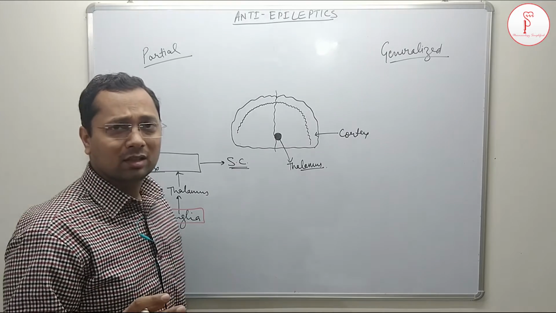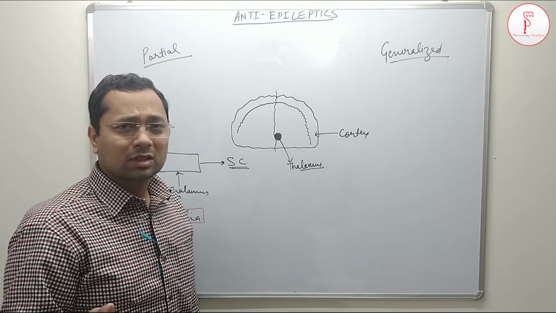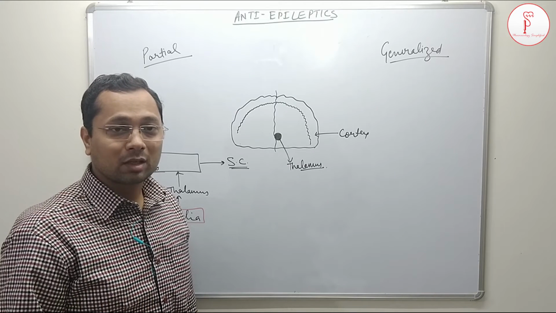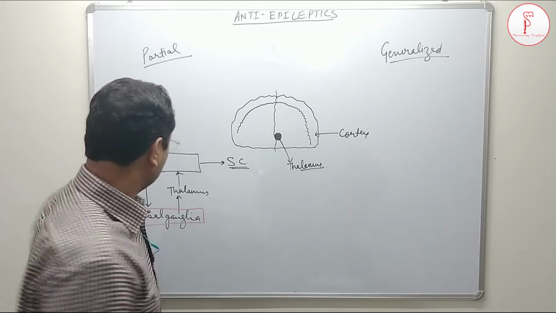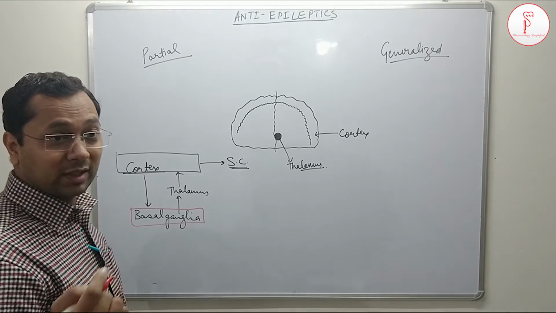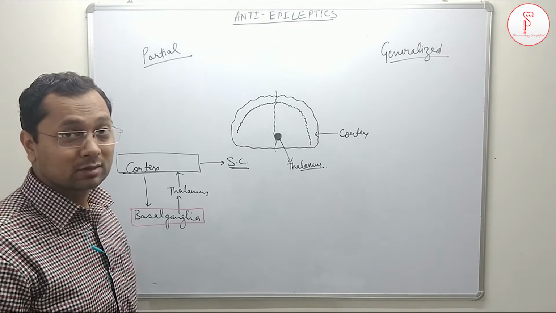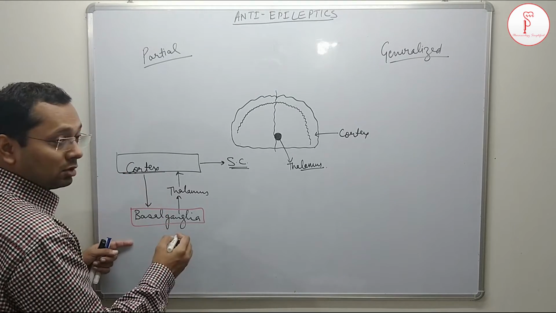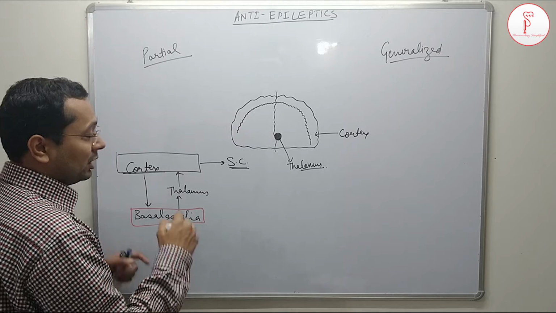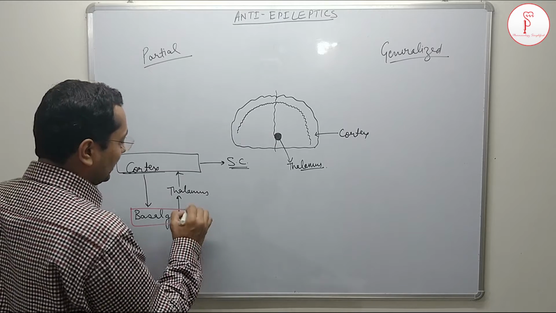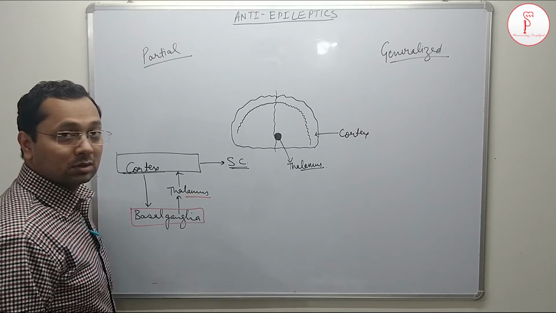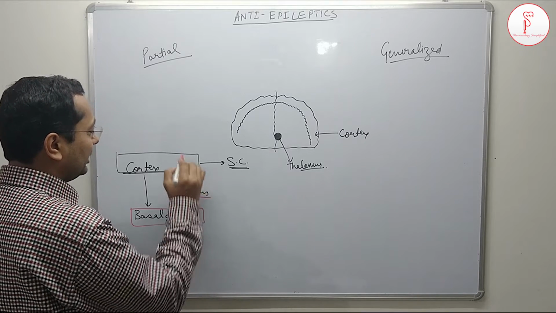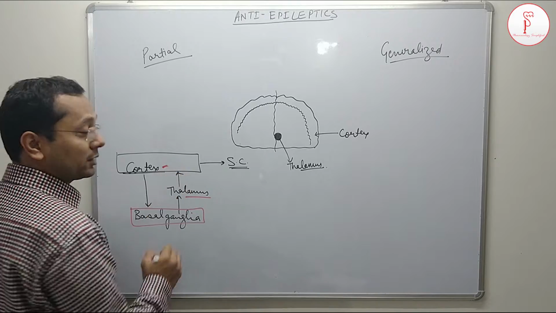You know the components of the basal ganglia, like the striatum, the caudate nucleus, the substantia nigra pars compacta. All these are parts of the basal ganglia. The basal ganglia also plays a very important role in the development of Parkinson's, which I will cover in my next video. So the cortex will send a signal to the basal ganglia. The basal ganglia will rectify it, and then it will send the signal back to the thalamus, and now this signal from the thalamus will be sent back to the cortex.